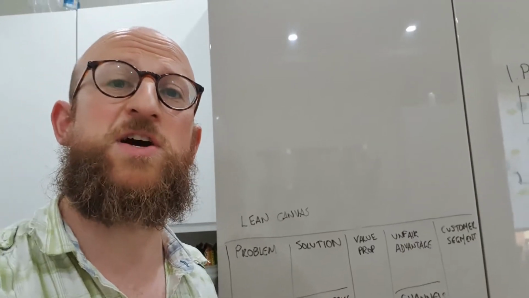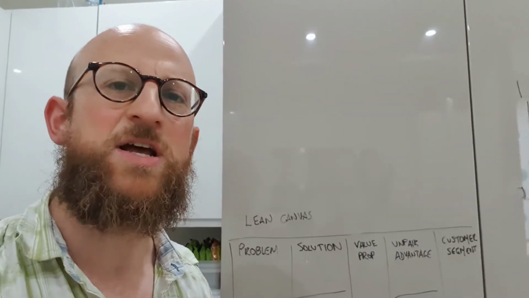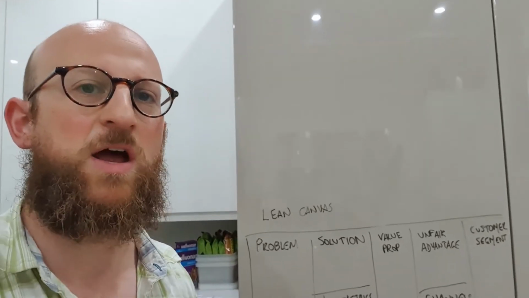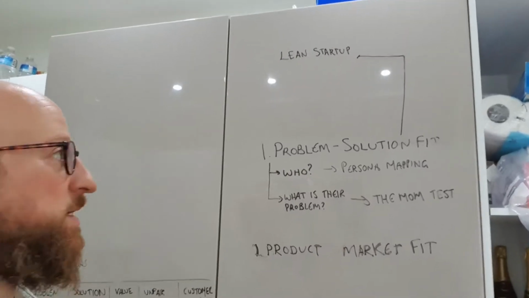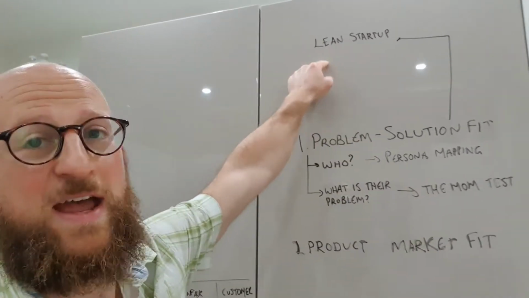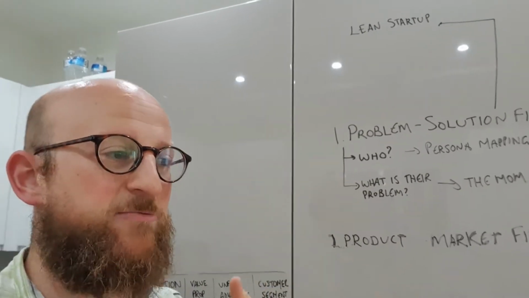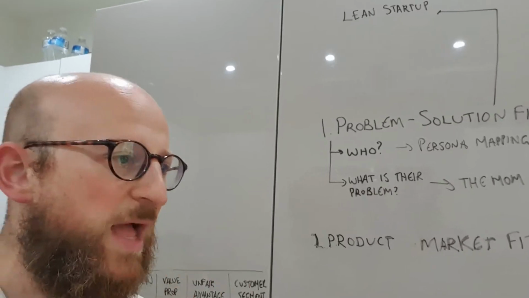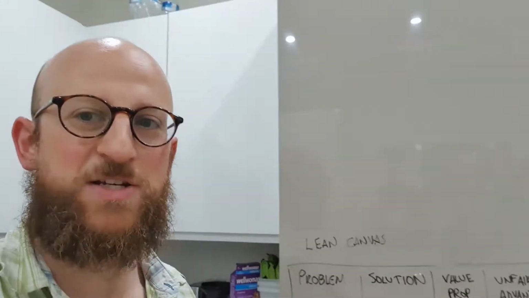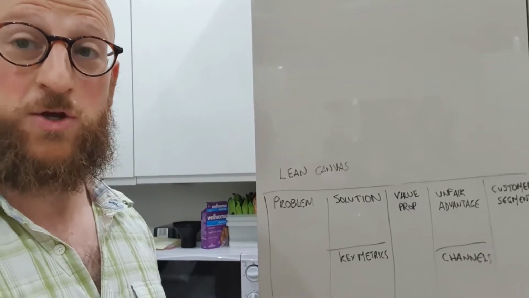Last couple of videos we've been looking at a test and learn approach with the build, measure, learn, lean startup ideas. We've been looking at talking to customers. In fact, I've written it down so I don't have to remember. We've been looking at how to get problem solution fit and where the lean startup fits into that. So then, if the lean startup is based around running experiments and trying stuff and building it, what do you build? And in order to answer that question, you need to answer, what is your solution? What is your business? What is the thing you're trying to do?